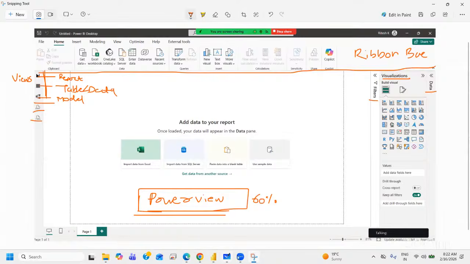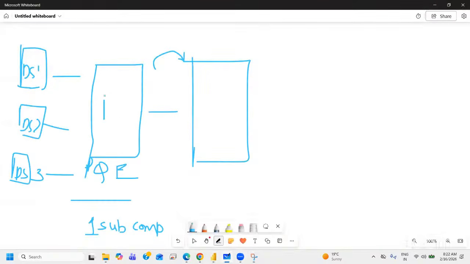There is a sub component inside the Power Query Editor, which is called Power Pivot. This is also one of the components, but it is itself a part of Power Query Editor. It is not kept separately. It is inbuilt within the Power Query Editor only. So Power Query Editor is the first sub component. Power Pivot is the second sub component.